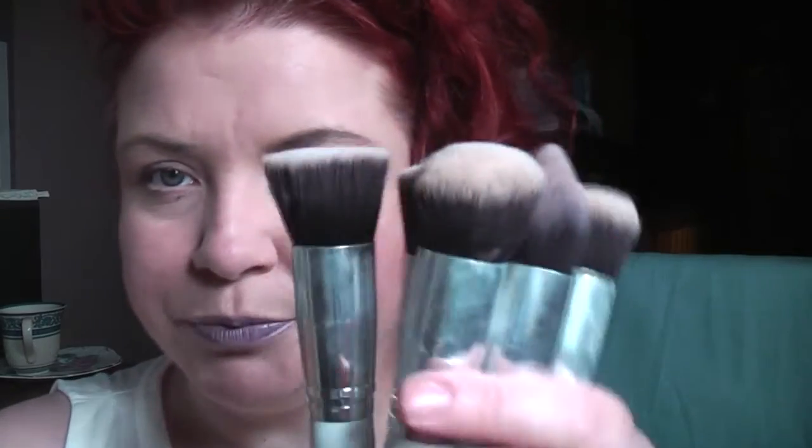But I got these quite a long time ago, and I have done some research on eBay and found them with other sellers. So I'll link those below for you. And it's actually a makeup brush set. You get 5, and you can get them in different colours. There's pink and blue, black with a silver barrel, black with gold, and then there's white. I got the white because I just thought it was something a little bit different, and I quite like the crisp look of the white handles with the silver.